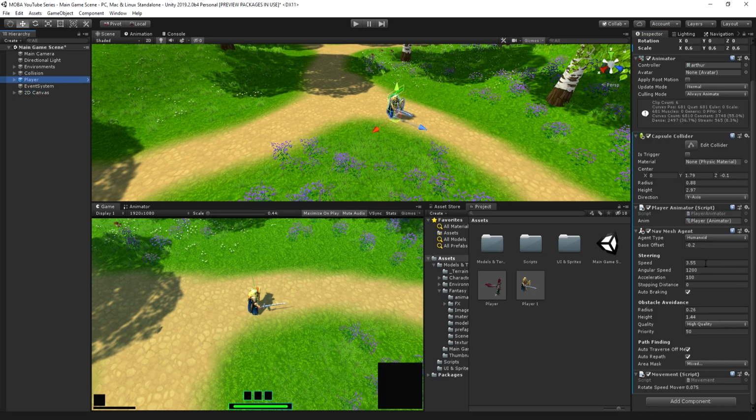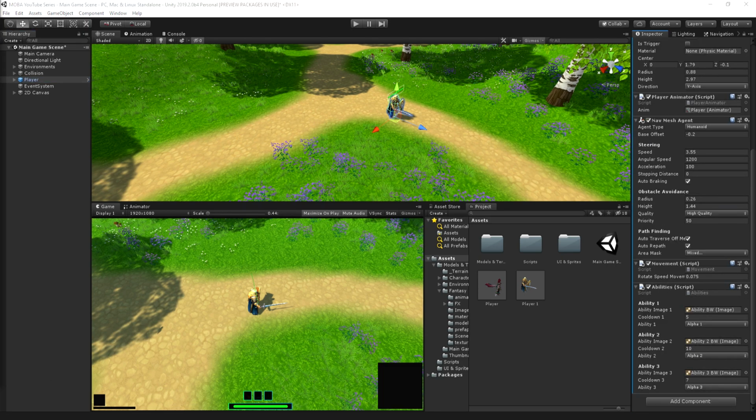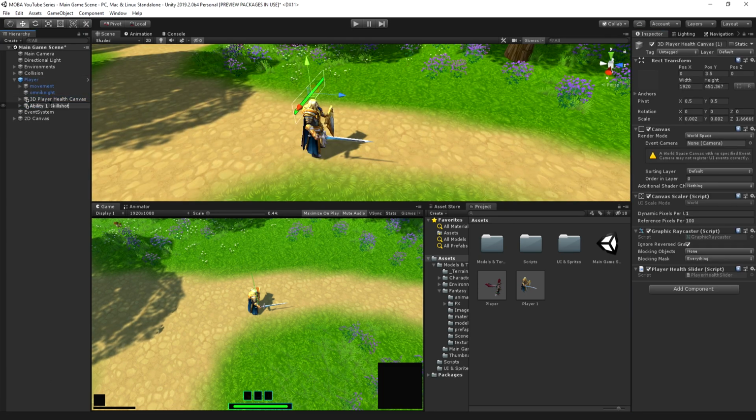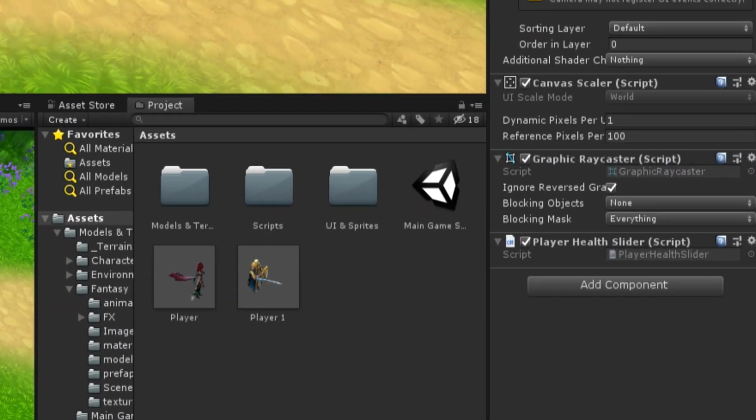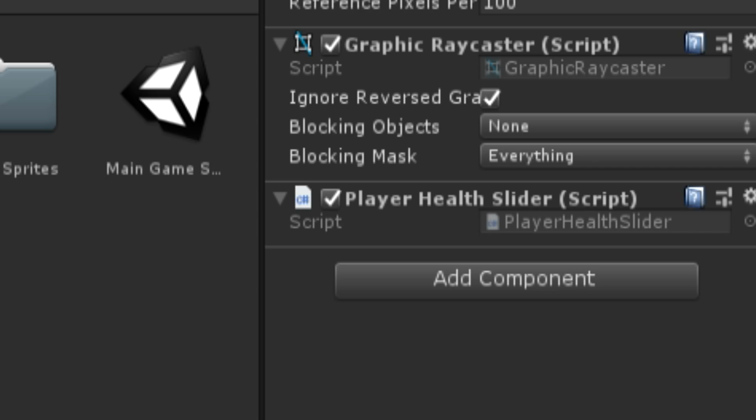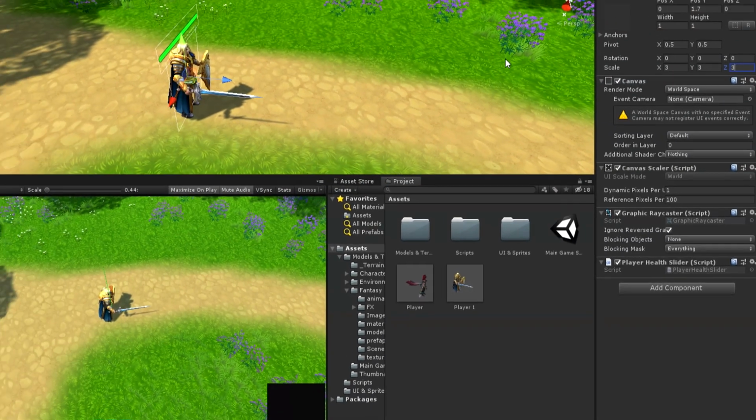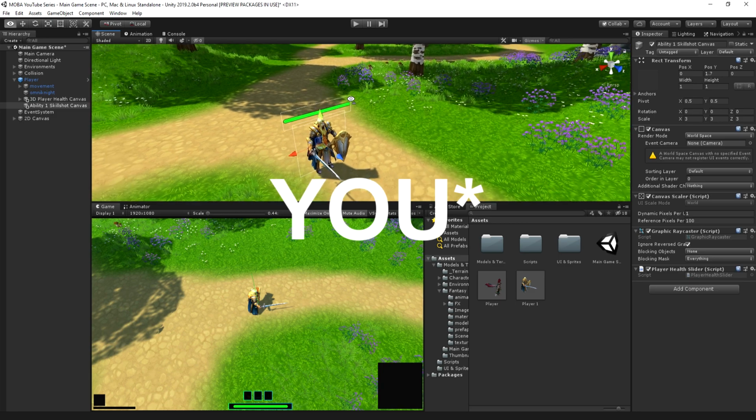The best way is to just copy it so the variables stay the same and you don't have to drag everything back in the inspector. Next, we're going to create another world space canvas on our player, but in this case I'll just duplicate the 3D health canvas. Be sure to delete this script in the duplicated canvas. I forgot to remove it until I finished recording, but I'm reminding you now since I might forget later on.